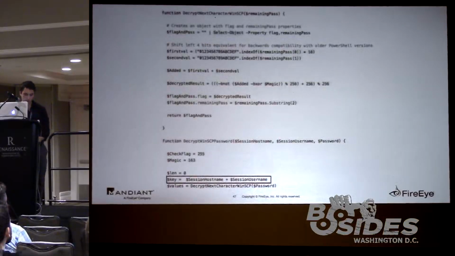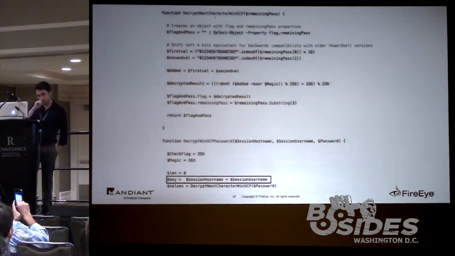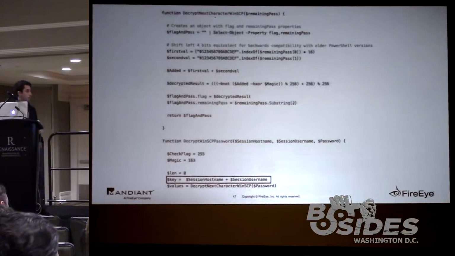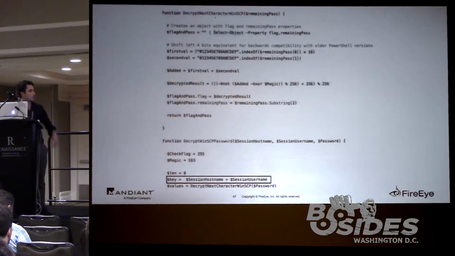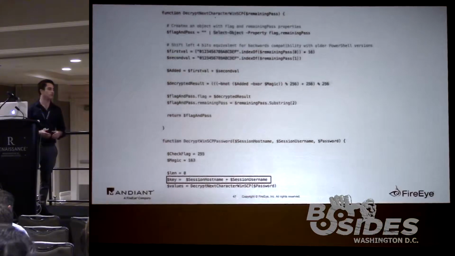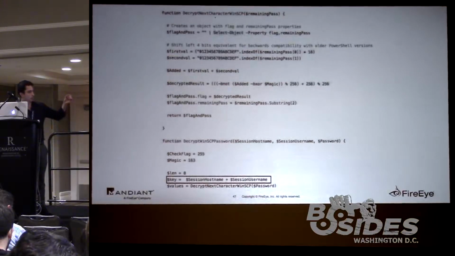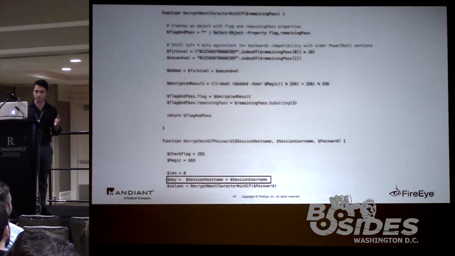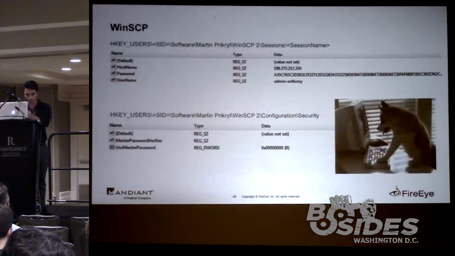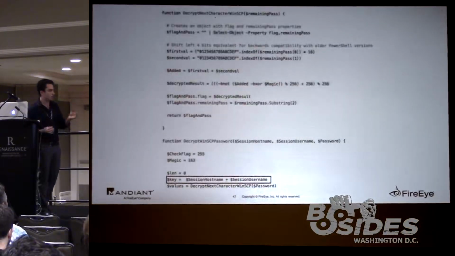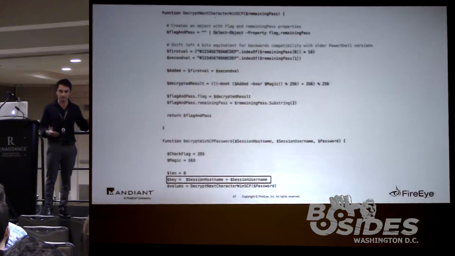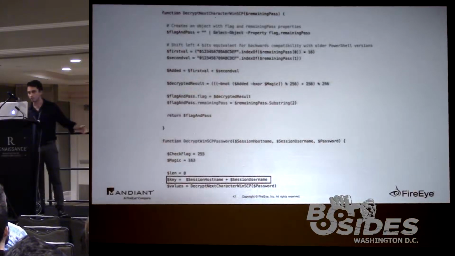So I wrote this PowerShell tool, SessionGopher, which I'll get into a little bit more, to deobfuscate that password string that you just saw. And here's why you should really use a master password. The key to deobfuscate, it's not really a key, it is the host name and the username of the session concatenated together. To get the password deobfuscated, you just need the host name and the username of the session, which is in clear text, as you can see over here. And not only that, you don't even need what they are, you just need the length of them. The key is a number in the end. They just use the length of the host name and the username.